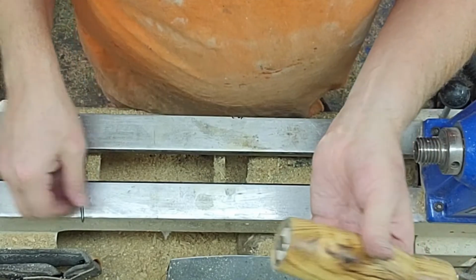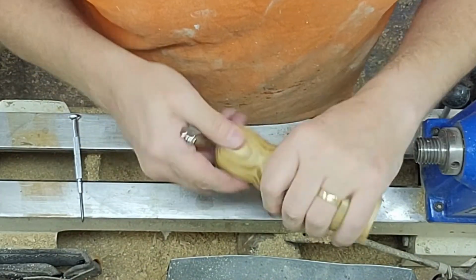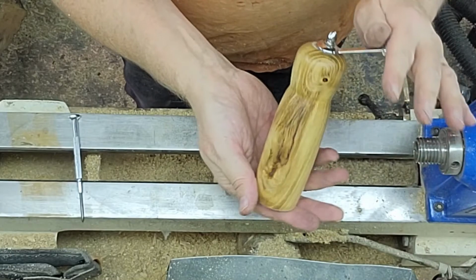I am going to take it apart and just clean everything again real well. Don't want to get any wood dust or anything into food. Not sure what that would do to the flavor profile. But there we go. Let me know what you think.